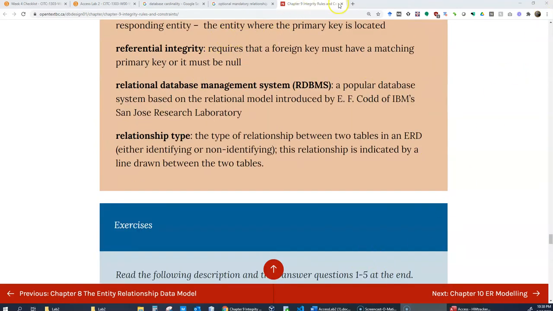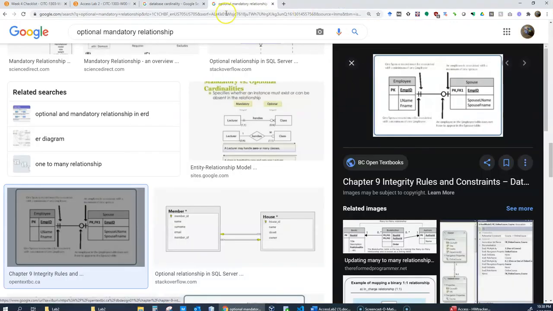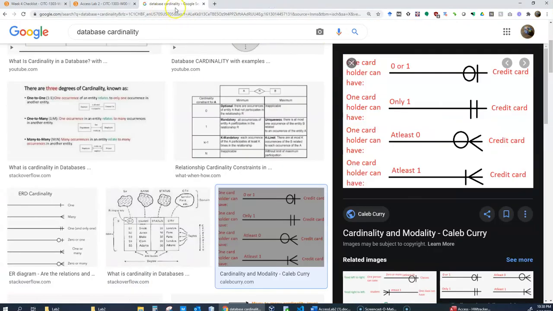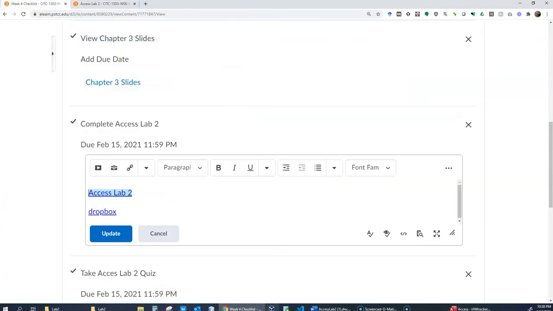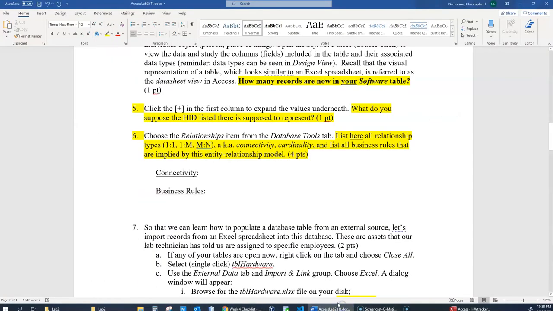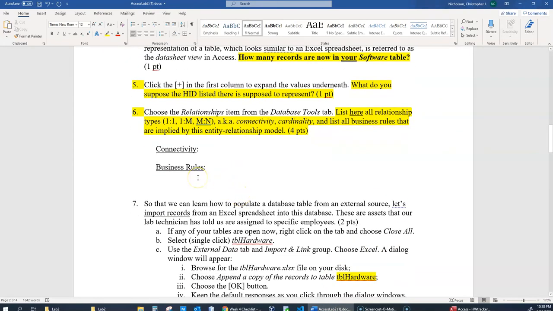I apologize for these tangents, but I think, in my opinion, they're valuable because I'm adding stuff. You can read all this, right? What you got for me is to point out things that I think are important to remember. So the business rules. What are the business rules? Well, I'll let you figure it out.